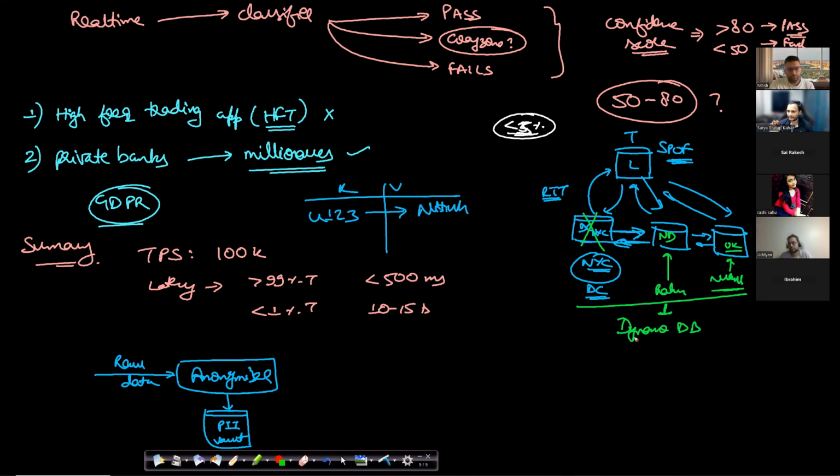So what we have seen is that the user request involves performing a transaction. There can be two cases when a user request comes in. Either the data center is in your own country or outside of the country. If the data center is outside of the country, before the data reaches the data center, you need an anonymizer. If the data center is within the country, your anonymizer can be in the DC itself. But you should not let the data get out of the country. That's my goal.